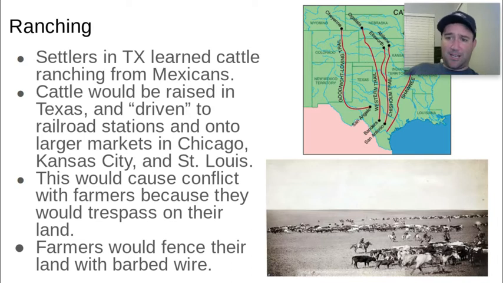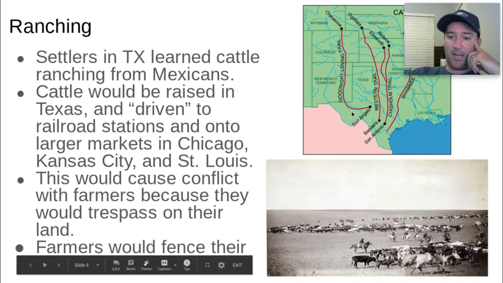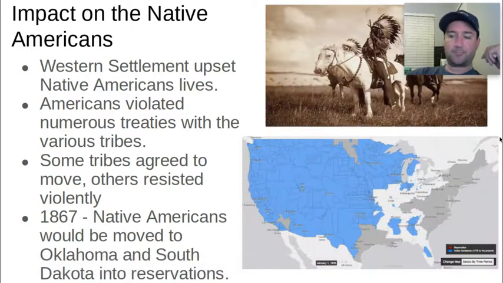As I mentioned last time, one of the innovations that really transformed the West was the invention of barbed wire. And by doing so, they fenced off the West and made it so that cattle driving was just no longer possible, because it created issues when you were cutting through people's fences. And so that's the reason why they do stop. But that is something the ranching and the farming westward helped transform America in that way.